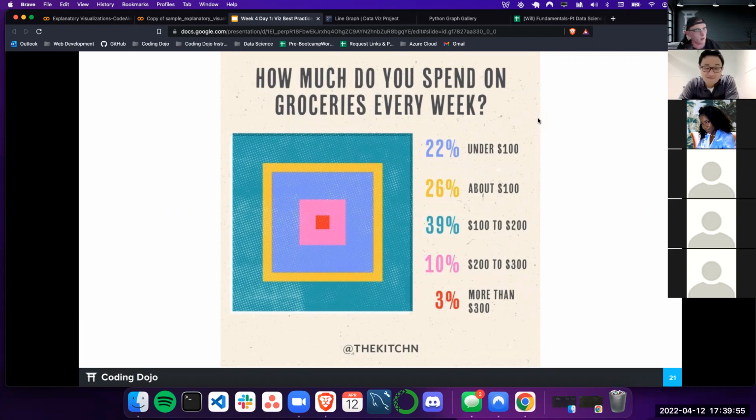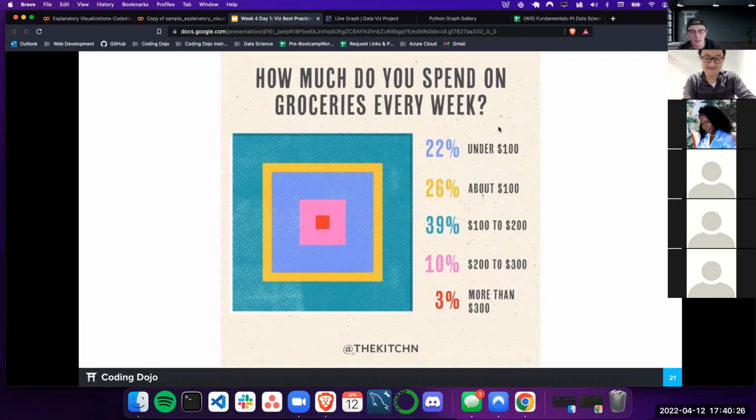Yeah, exactly. It's very hard to understand that this largest 39% is the first area, and this whole thing represents 39%. Then on top of that, we've got this 26%, then 22%, then 10% and then 3%. It's just very, very confusing. Giancarlo, exactly, it takes too long to understand. But yes, it also looks like a Canva infographic, right? This would be done on Canva.